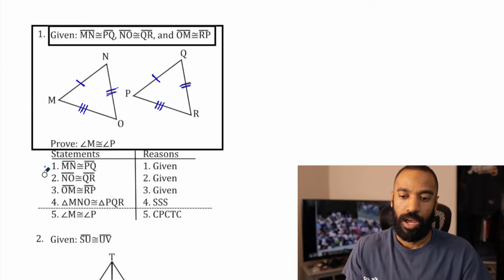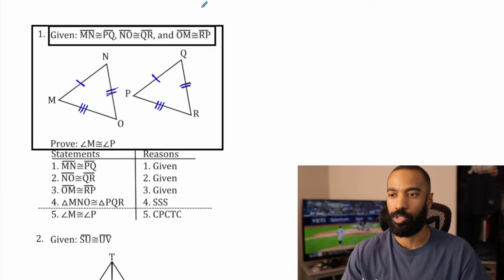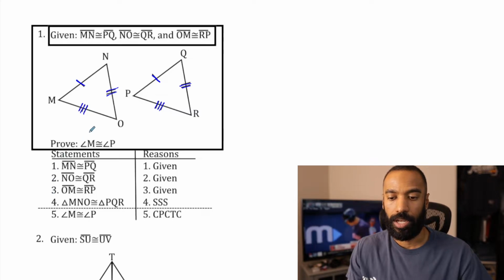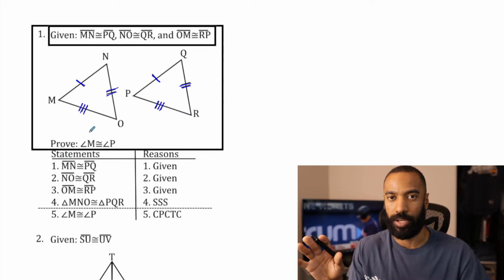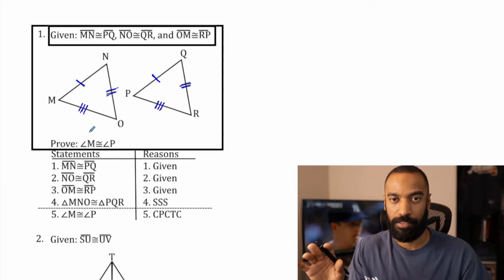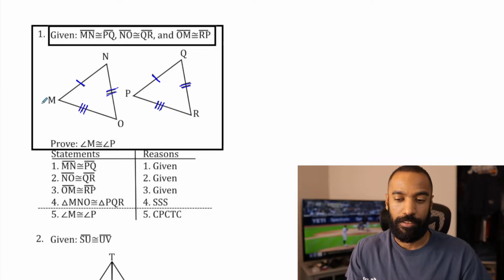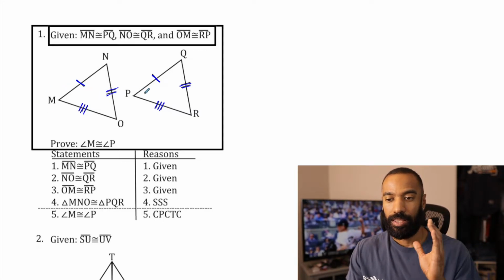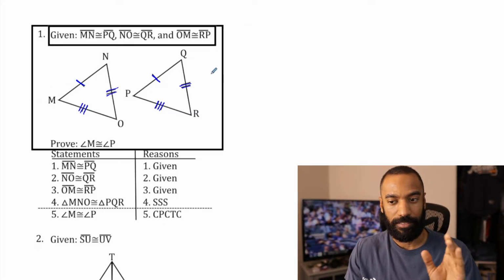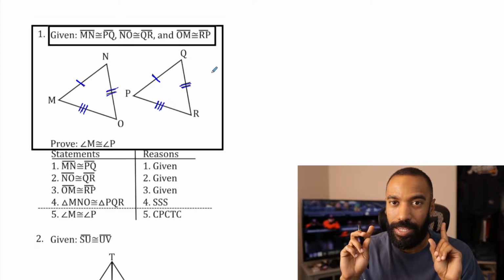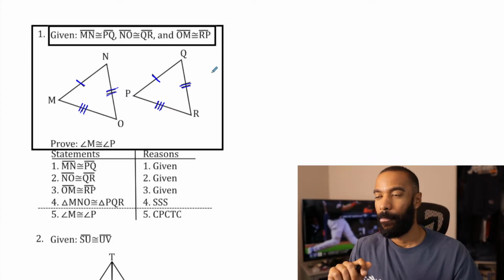We just proved all three sides in two different triangles are congruent to each other. Is showing three sides congruent to each other in two different triangles absolute hard evidence? Is that sufficient to say that even if you don't know any of the angles are congruent, these triangles are congruent, meaning they are absolutely the exact identical triangles? You couldn't have any different triangles with just those three bits of information? Yes.